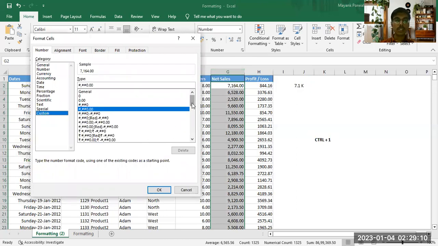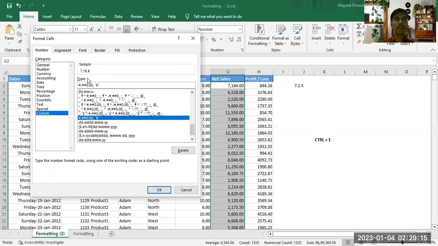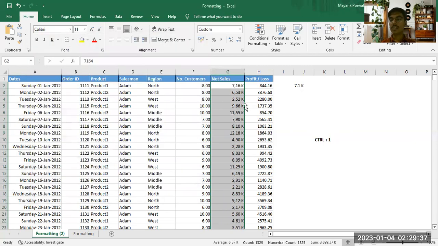And as you can see here, I have made one format, and the sample here says it will look like this. What K means is literally the thousand, right? It will give two decimals after the decimal point and four characters before it. So this syntax is used for converting it to K. So I will select OK, and now this is converted to the K format.